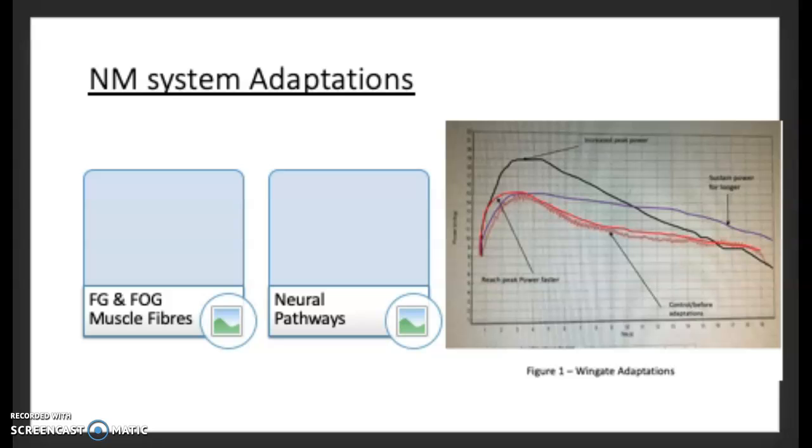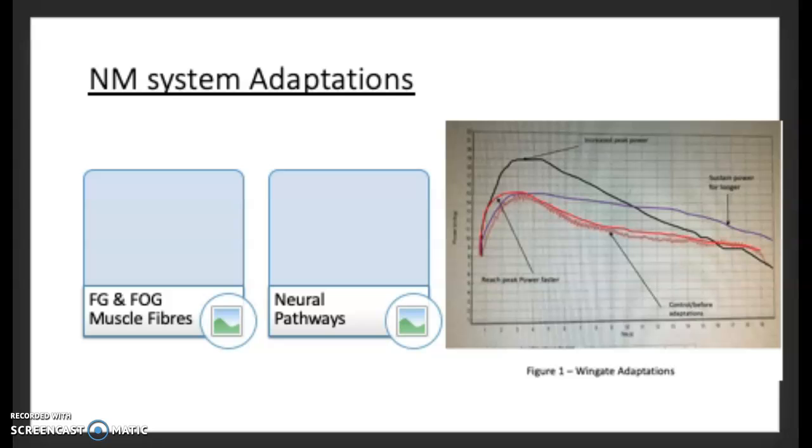For example, a 100-meter sprinter is going to benefit from the adaptation, as when the gun goes off at the start of the race, they will be able to react quicker, and the balance from the increase in strength and stability of the core, for example, will prevent them from losing balance. So it means that they're going to be able to get up to speed faster, and they have a better chance of winning.